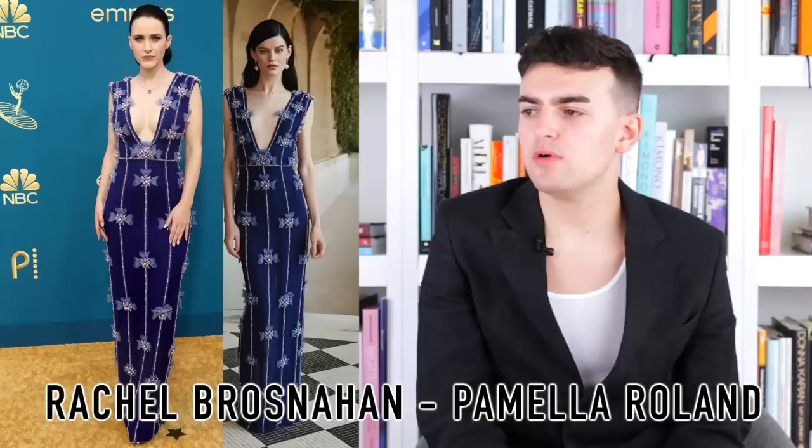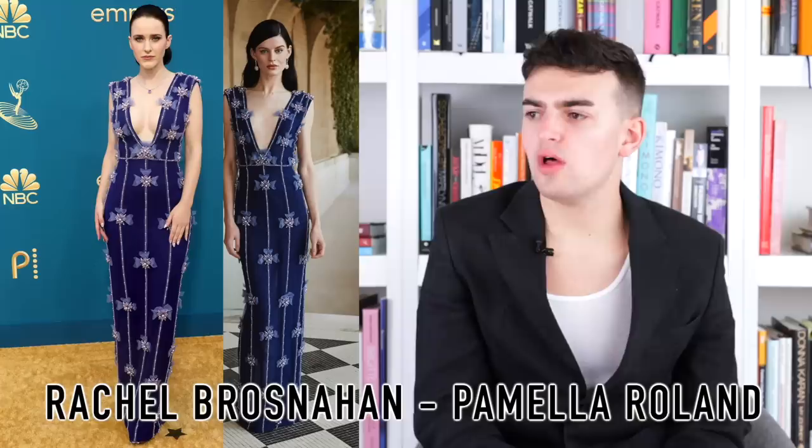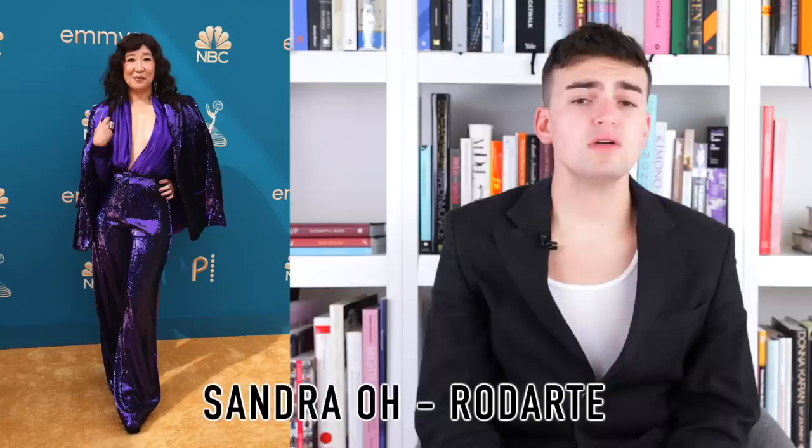Next up we have Rachel Brosnahan and she's wearing Pamela Roland — a purple floor-length fitted gown with a deep plunge, full of pearl appliqués that move vertically and horizontally, exclusively at the waist, with little clusters and some netted fabric jutting out of the clusters. I don't hate it, I don't love it — it's not oh-my-god memorable. The color is really nice and the fit is good. The pearl cluster motif is a to-each-their-own kind of vibe — not for me, but the color looks really, really good on her. I'm fine with it.